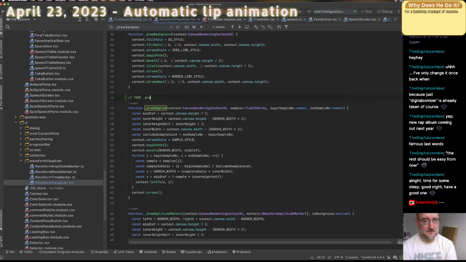To-do. Draw samples. Should output to an image bitmap that is cached, and then have use effect on resize events invalidate the cache, use effect, samples.